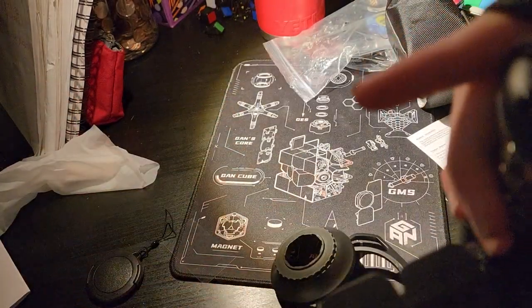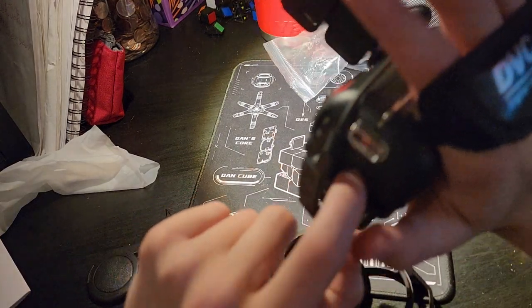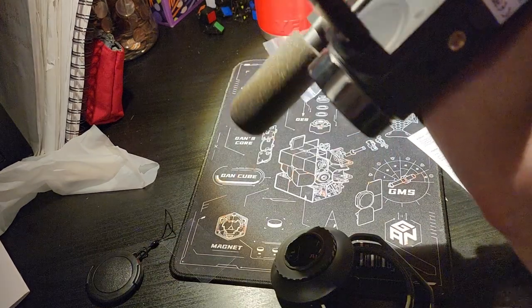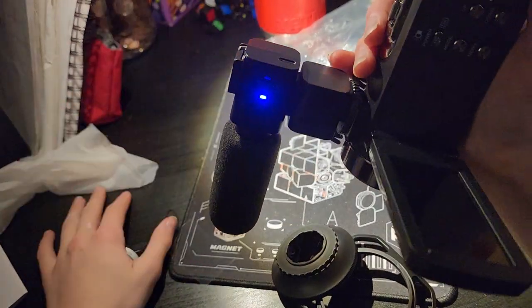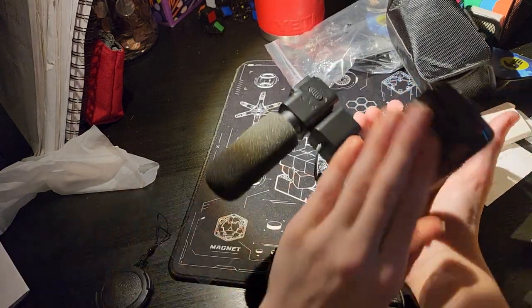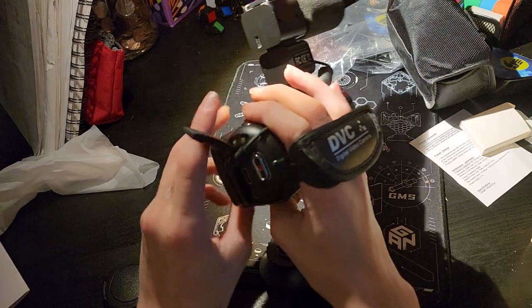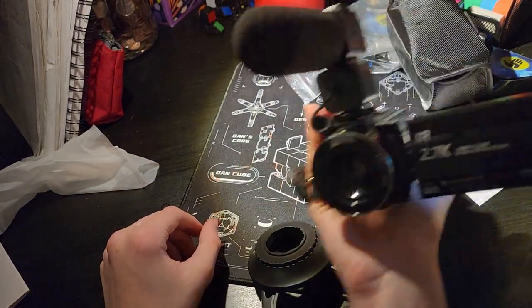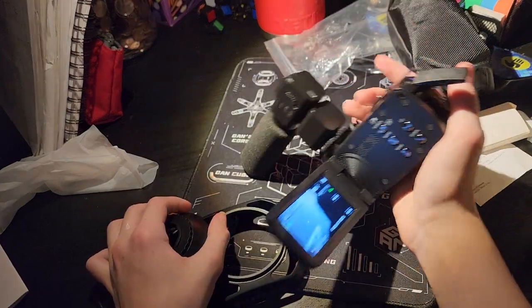I have no idea why there's a USB-C port right there. According to this, I think this is like a streaming port, and then this is the charging port. Wait, no — that's how to transfer it, I believe. Then there's these chips right here. I'm gonna turn this off. That looks weird. The camera port is the cringiest piece. What do you think of this? That was the cringiest thing I've ever done.